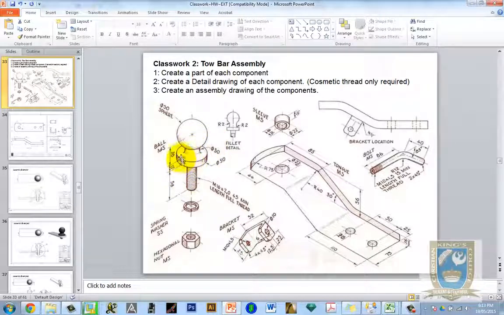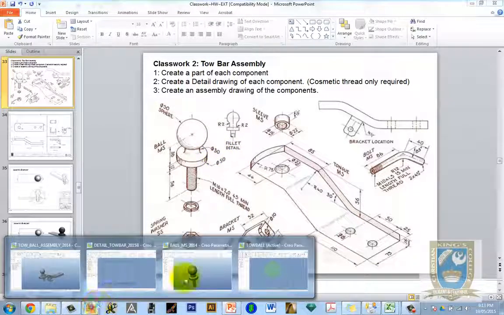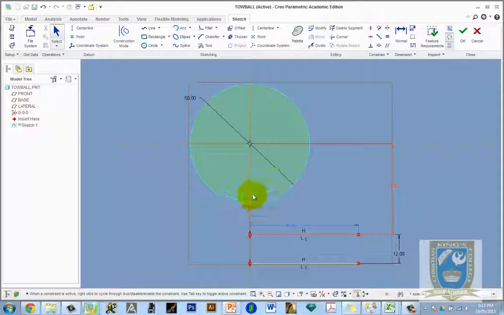Okay, so now let's get some geometry that joins the spherical shape to that line there. So we can see here by reading on the drawing this smallest diameter of this part underneath the sphere here is a diameter of 30. So if we're working in 2D, we've got to remember, of course, that if I was going from one side to the other side, it would be 30. But I'm just going to draw a line down here to represent that position.